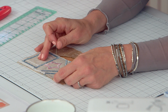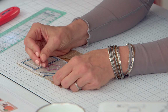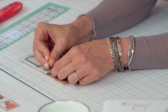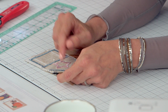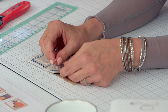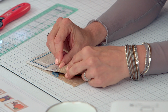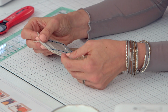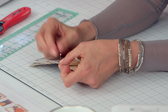So if you want to come in really close, this is one that actually my grandmother taught me, and I'm happy to share it here. So you put this pin in right at the point that you want it to match, and I'm putting it right at that guide stitch and right at the top of that seam allowance. Then I'm going to put it through exactly where it's going to match here again, and I'm going to hold that pin. That pin I want to stay straight up and down completely.